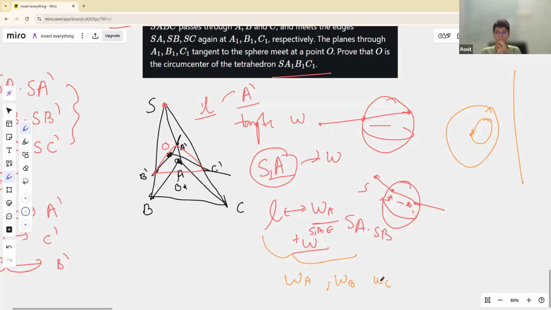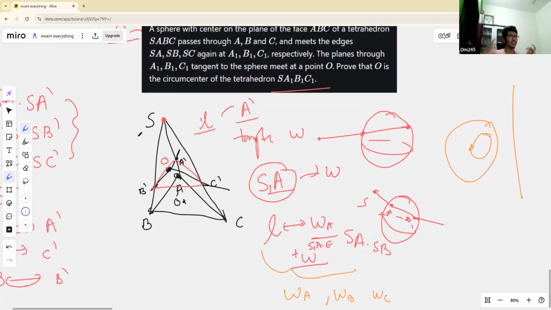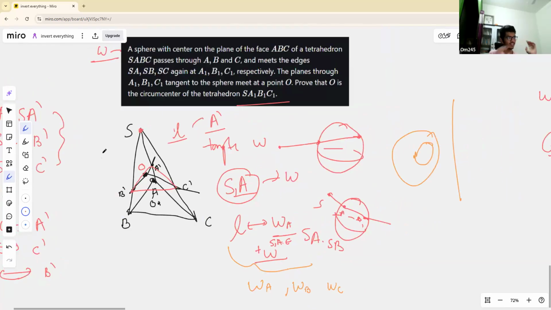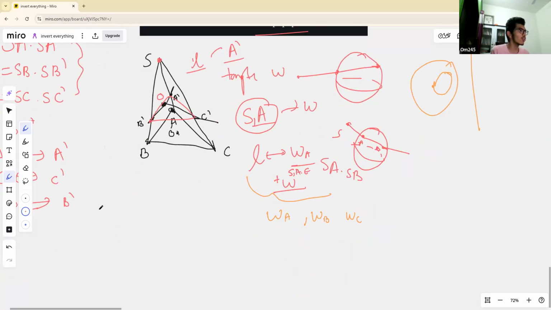Try to use, we actually haven't used one fact. There is something missing. I will wait for someone to notice it. So we used the intersection condition, the tangent planes, but all the centers lie on the plane ABC. Yes, all on ABC. So right now this gets more complicated.